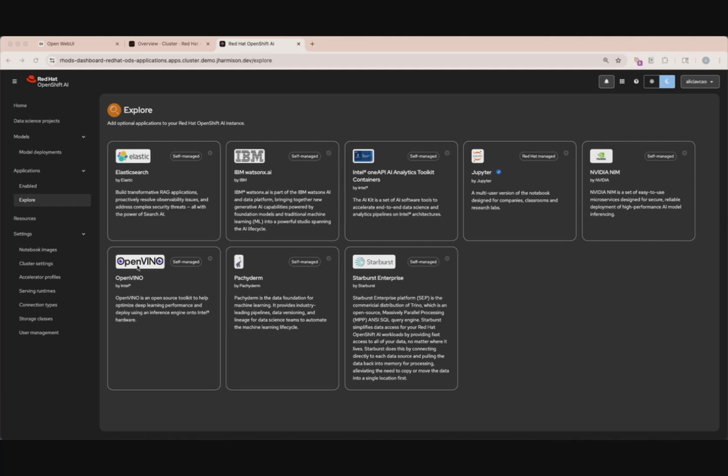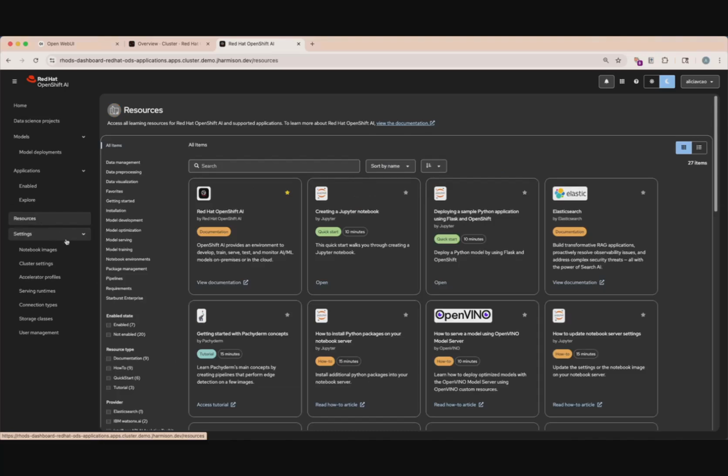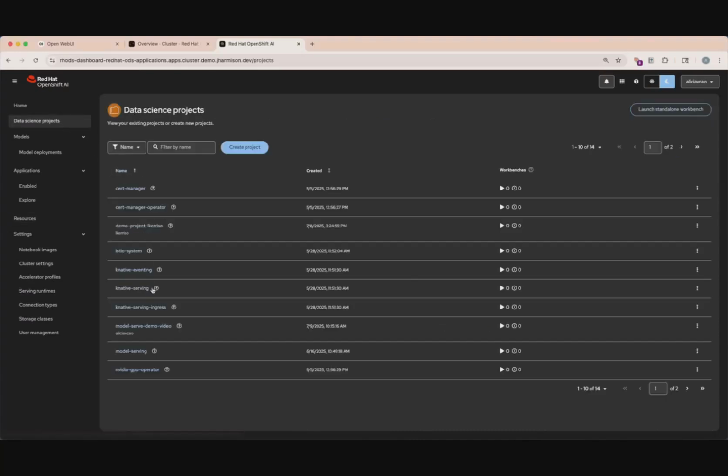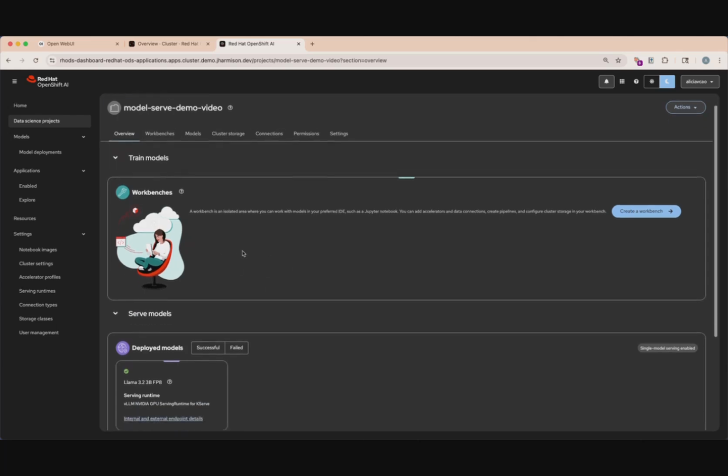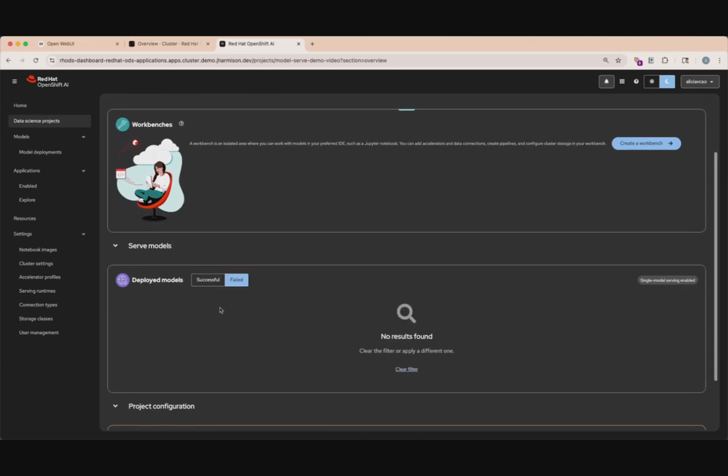Moving back to the left sidebar, we can get a whole catalog of resources available for these supported applications that we just went over if you click Resources. Now let's go into our Demos project view. We can find this by clicking into the Data Science Projects tab and then selecting the specific project that we're using today, and then you'll be in the Overview section, where we can see everything at this top set of tabs at a glance.